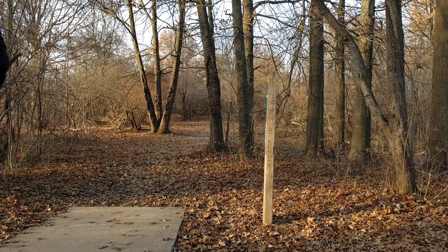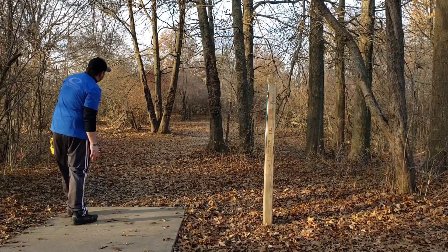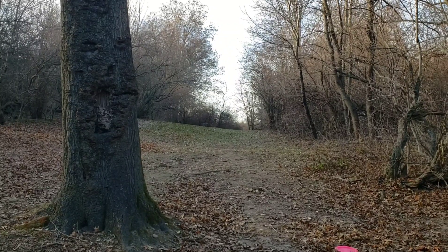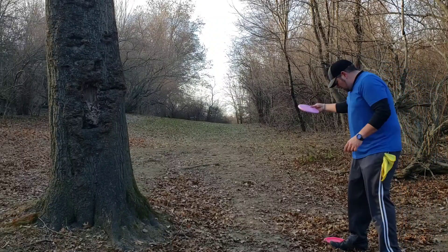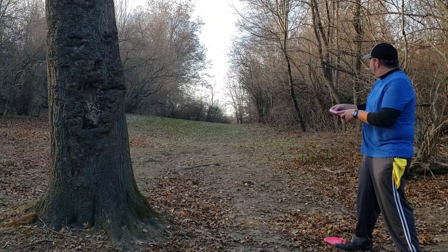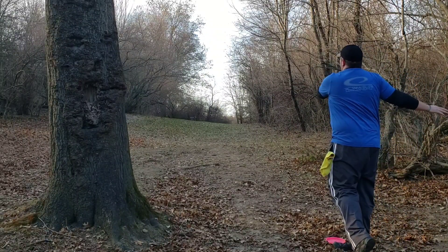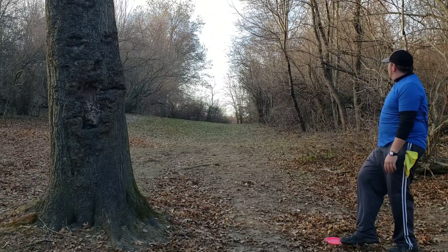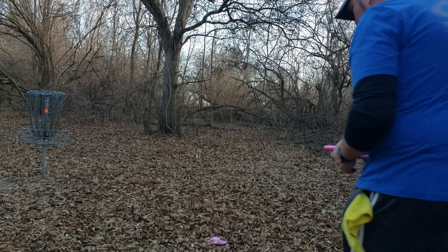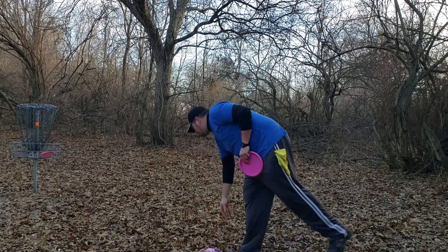Hole 4 is a sharp dog leg left, looking at 472 feet. Going Pioneer off the tee again, looking to just get around this corner and get myself a nice flare skip. It's only about maybe 250 feet or so to get around this corner. I'm very happy with this position — I would love to be in front of this tree. But being on the right side is the better side as opposed to the left side. Just lining up a Retro Mercy, looking to do kind of an elevator shot approach up there. Gave myself a nice look for about an 11 to 12 footer par birdie.